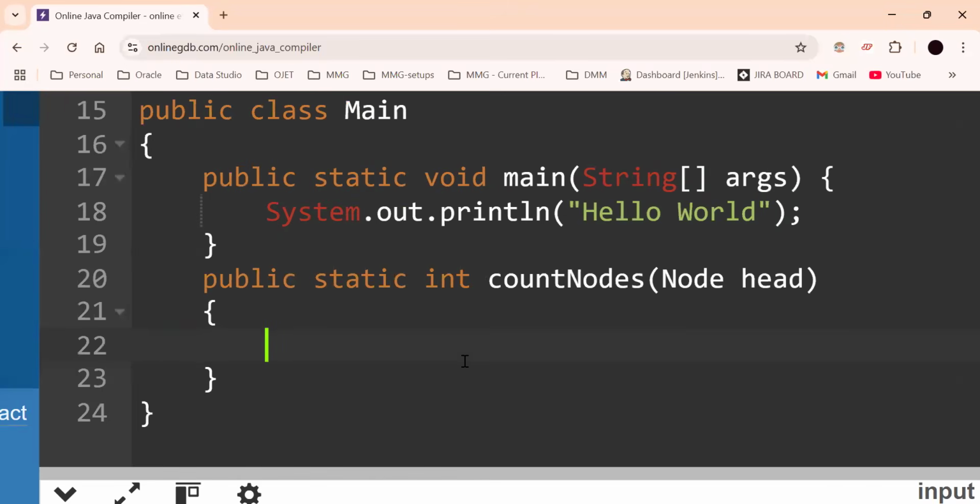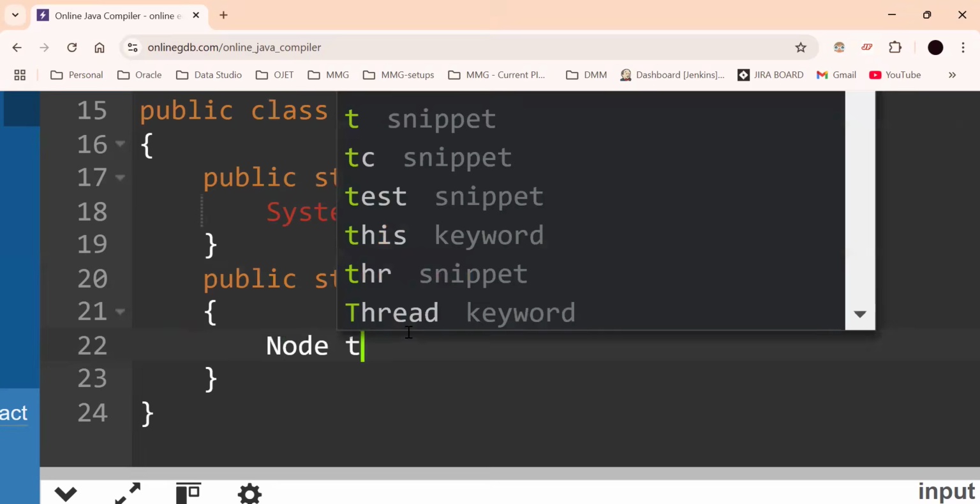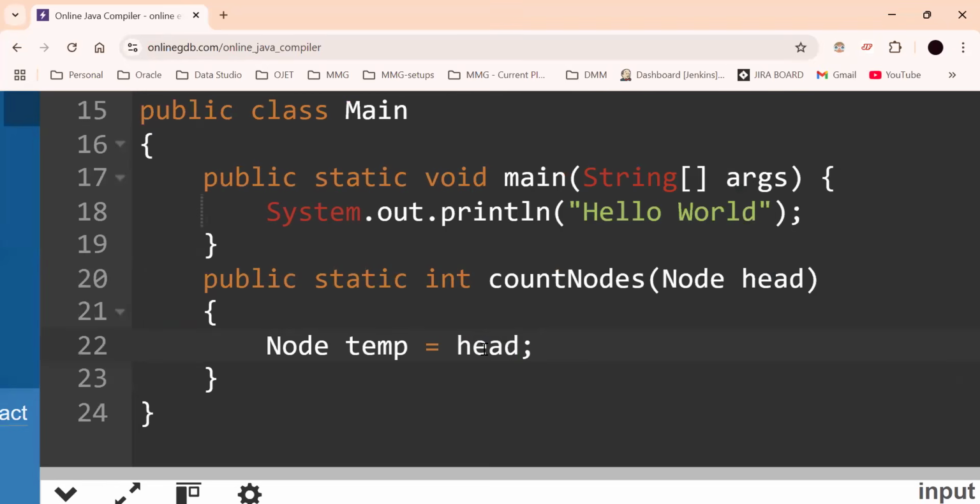As I said, they'll be giving us the head of the linked list. Now what we need to do is temporarily store it in a temp node: temp equal to head. We are not moving the head pointer. Why? This is the starting node's address. If we update it and want to use the same starting node in future operations, we can't. That is the reason we are not moving the starting node. We store the starting node address in a temporary variable and use this temp.